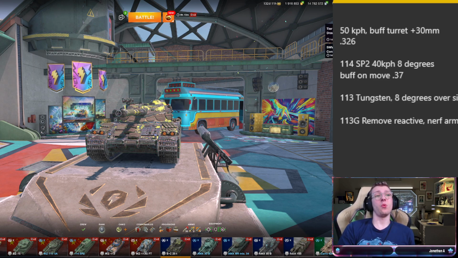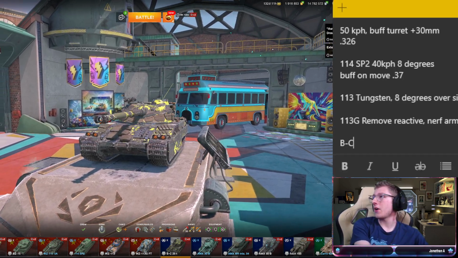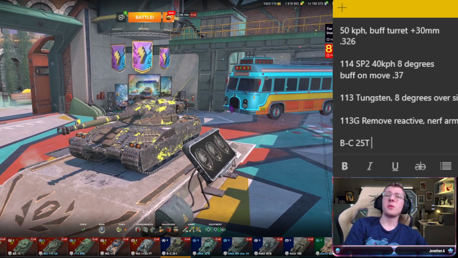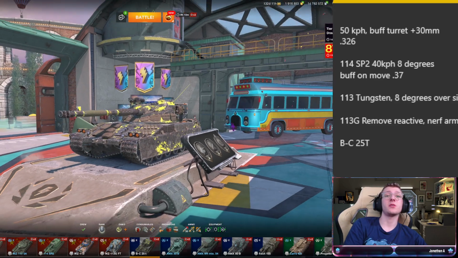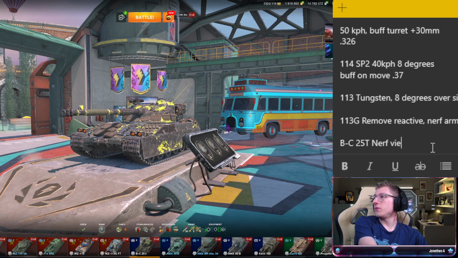Bashation 25 ton. This tank is way too strong, and I think a lot of people would agree with that. So let's write that down. Bashation 25 ton. What would I do to this vehicle? Well, it's got ridiculously good view range. 334 meters is way too good. So what would I do? Nerf view range by 15 meters.